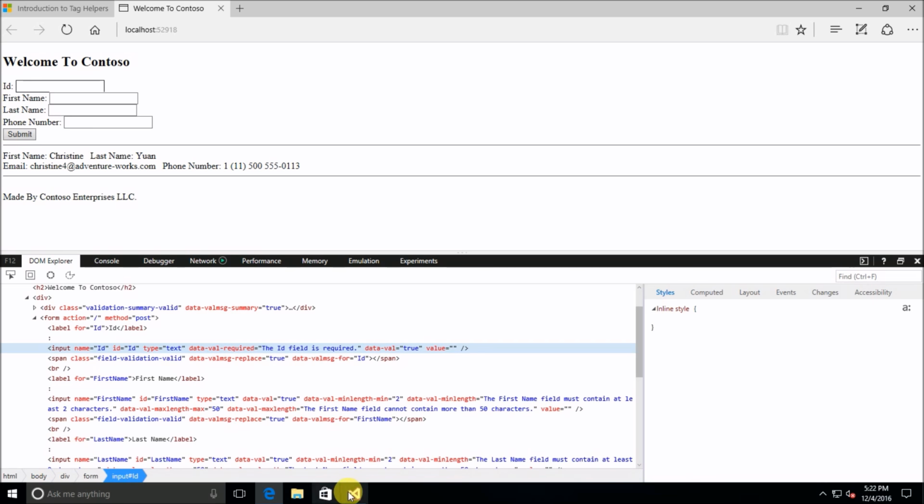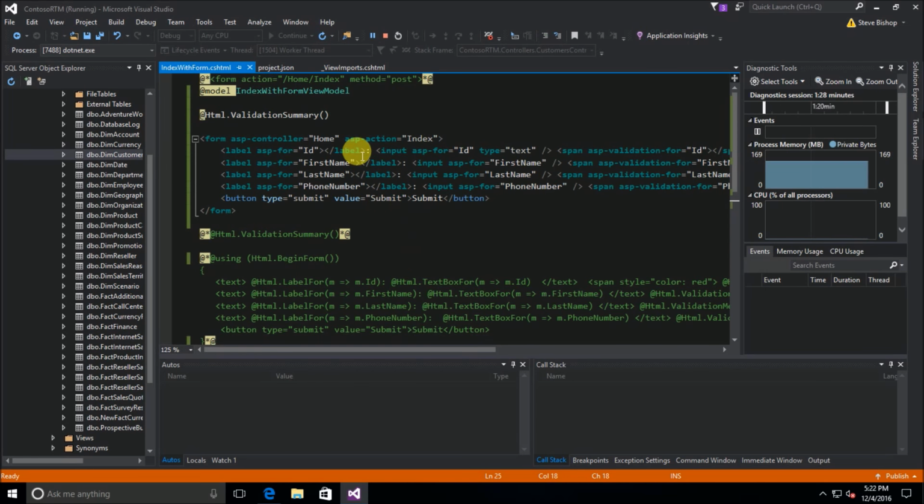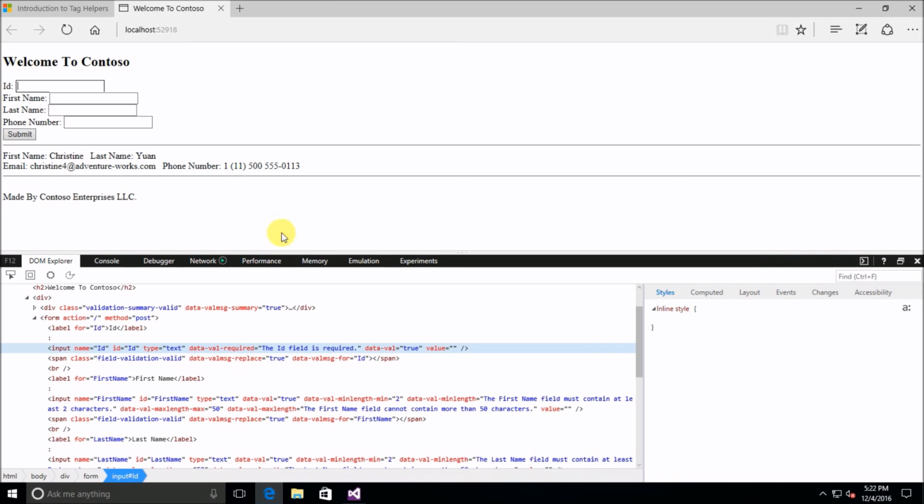So the tag helpers, when we did the ASP-for on the label and the input, those actually looked at the model to determine what the names of these should be. So it said the name is ID and the ID is ID. And also, if we had a value being passed back into the model, it would fill in the value for us.